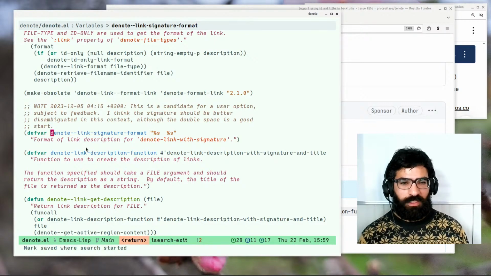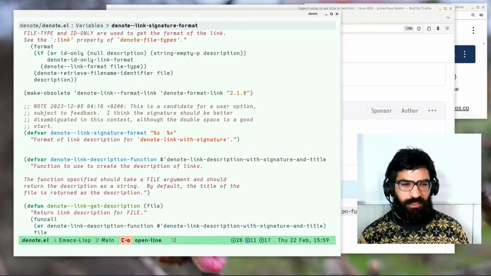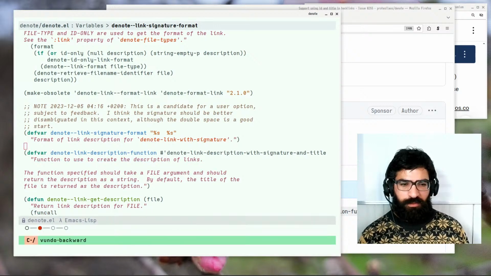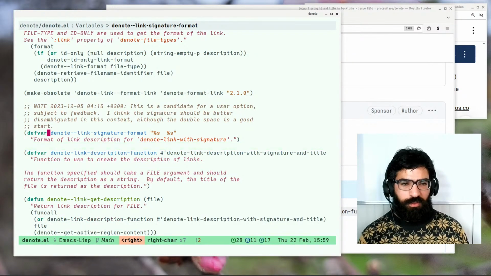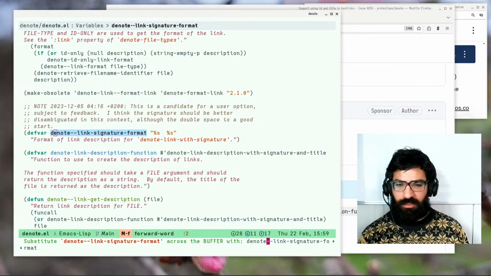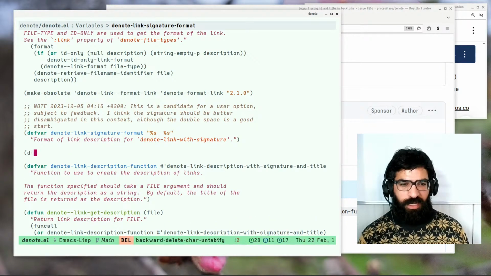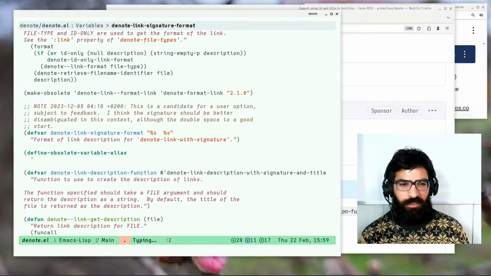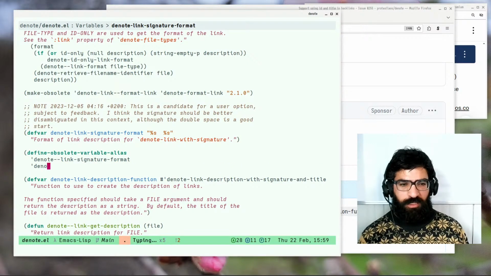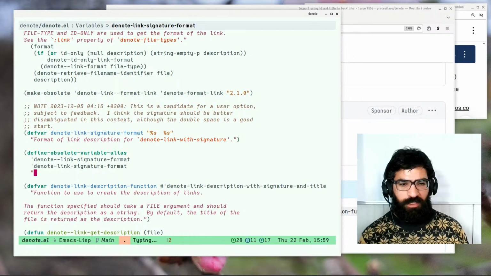Okay. So I will make this public first of all. So let's do that. And Denote. Okay, so this is public, but I will define an obsolete variable alias. So this is now called link-signature-format, and this is part of version 3.0.